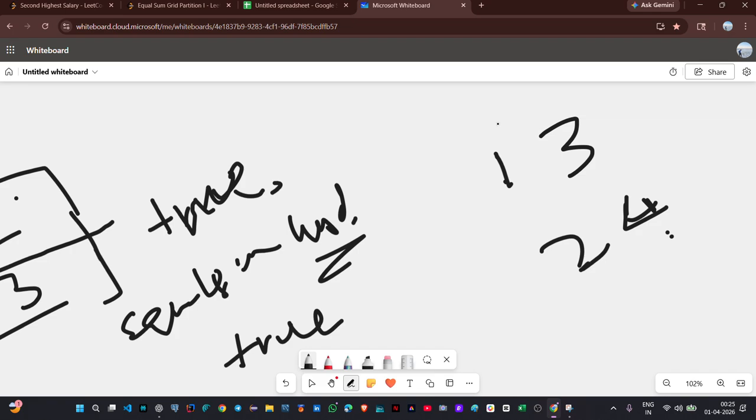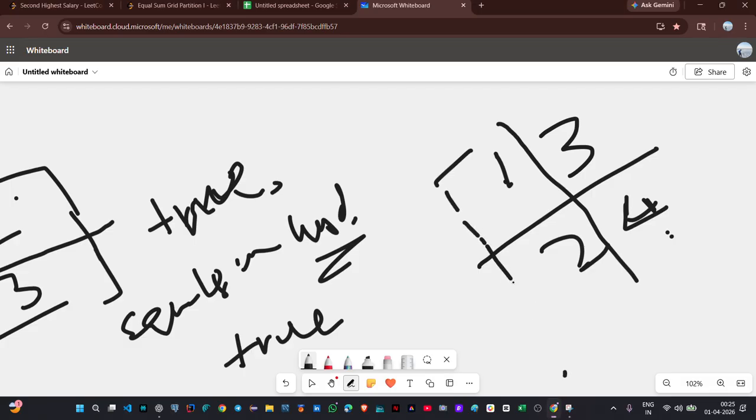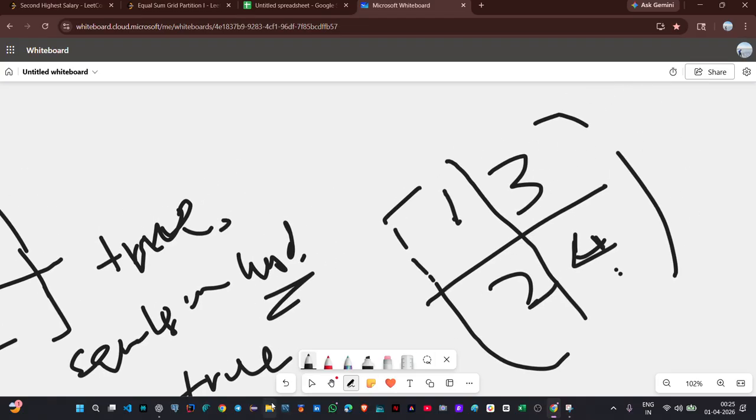We need to check either these two or these two. When we consider the horizontal cut, we need to check whether the first row and second row are equal or not.